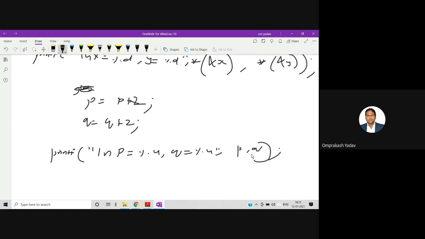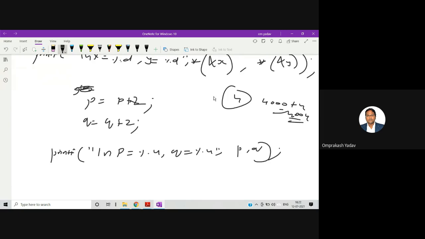So what will happen? Depending on how many bytes are allocated on your particular operating system, for example if an integer takes 4 bytes, it will increment the address by 4. So if earlier it was 4000, now it will become 4004.